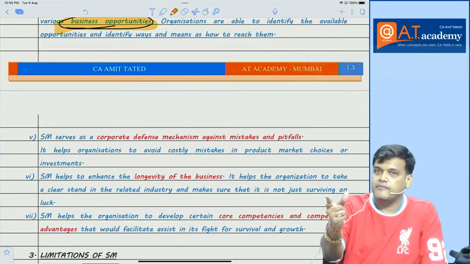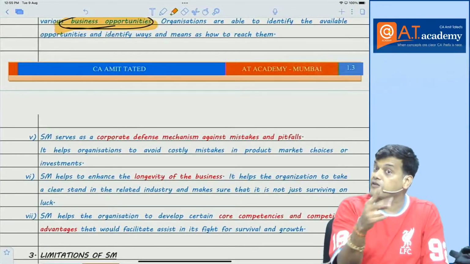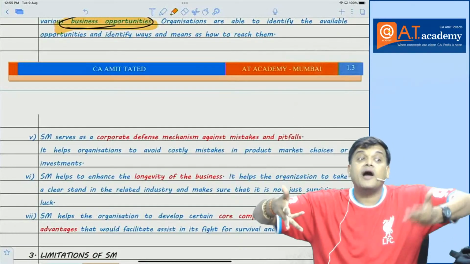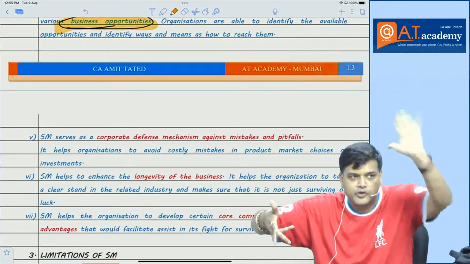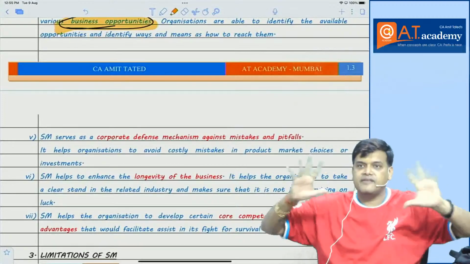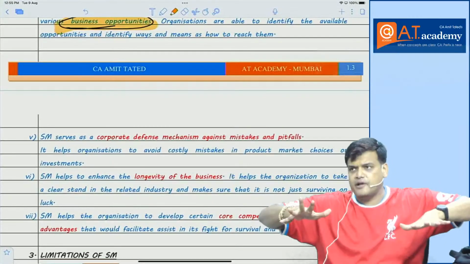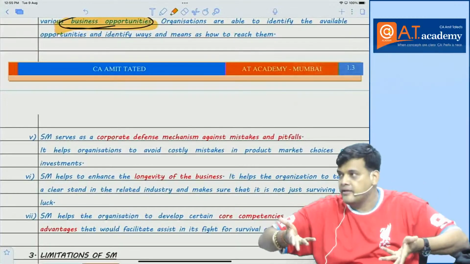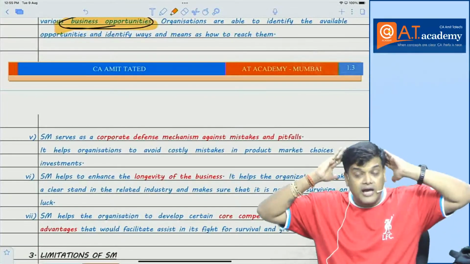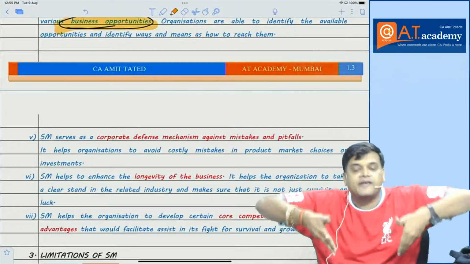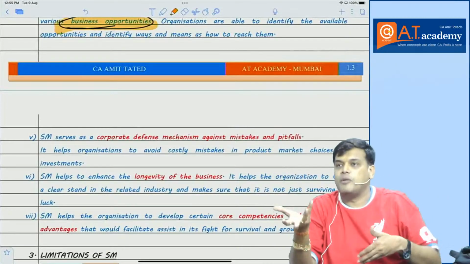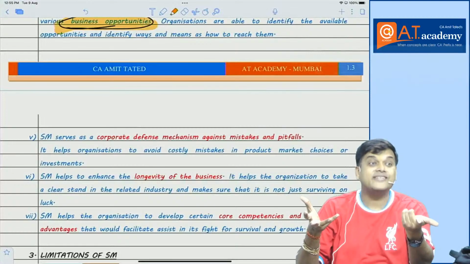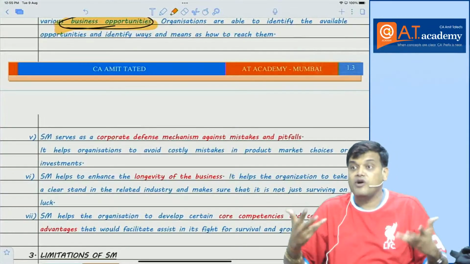Explain what are the objectives of SM. There are two. The first point, to achieve competitive advantage. And second, to guide the company for change in future. Whenever I repeat, close your notes; only your mind should be there, not the notes. What are the objectives of SM? To achieve competitive advantage, to guide the company for future changes.